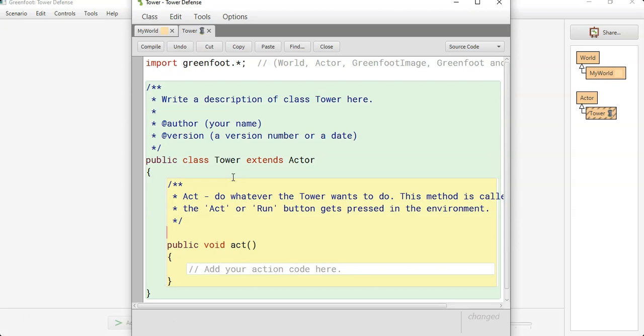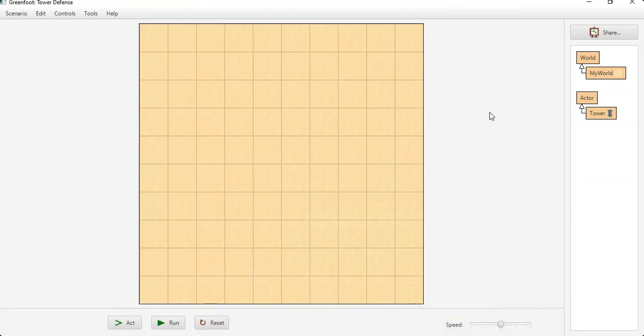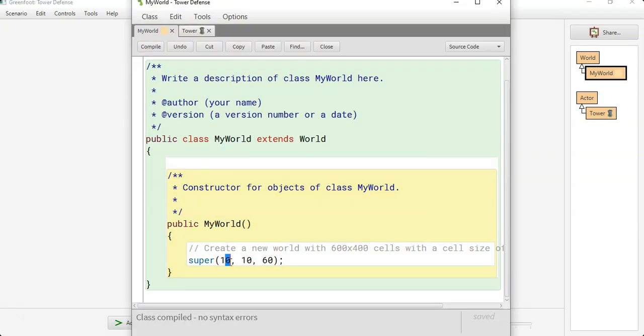So if I do tower, make it public, constructor, you can scale that to get image.scale, and we'll go 60 by 60. So that will make it the size of one of these blocks, and so you guys will be able to plug in those blocks at specific points.